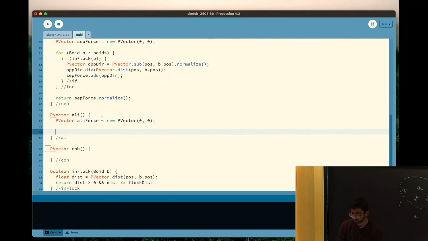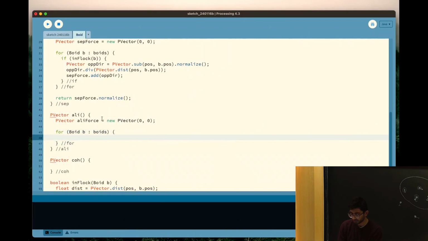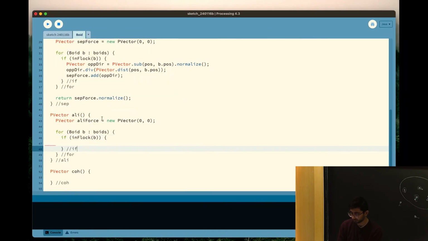Now we want to say the exact same thing we said before. For every single Boid B in our list of Boids, we want to ask ourselves, hey, do you matter to us? Are you in our flock? And if the answer is yes, then we want to say, okay, yeah, you do matter. Let me add your velocity to my running alignment force.